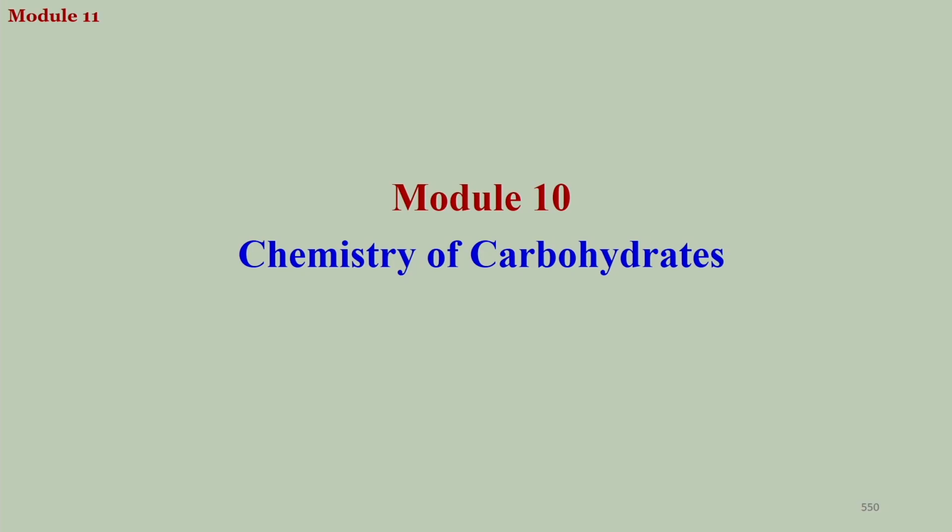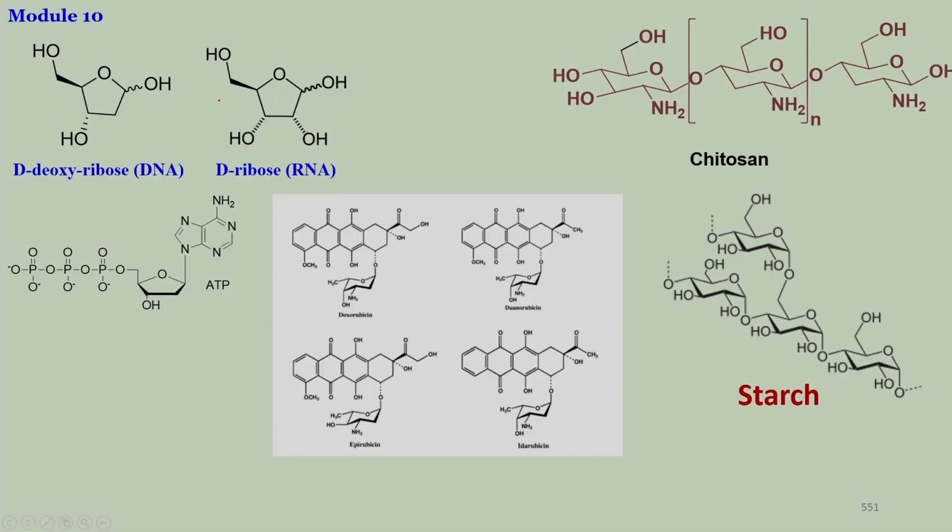Then the last module on carbohydrates, where we have seen the structures of the sugars, the structure of ribose and deoxyribose. We have talked about that long back. We have seen the structures of the large carbohydrate macromolecules that are present in nature, such as chitosan, starch, cellulose, and many others, and some of the drugs that contain carbohydrates also. And we have seen some of the reactions, how you can play around with the chemistry of sugars. And finally, we have talked about how the large macromolecules you can use for medicinal purposes, such as nanoparticles, such as drug delivery.